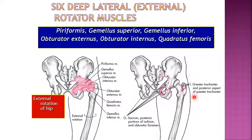The specific origins I'm not as concerned about, but note where they all insert. And again, you should be able to name all of the six deep lateral rotators at the hip. Probably the one you'll hear about the most often clinically is the piriformis. You'll hear about the piriformis because it is sometimes implicated in sciatica. The sciatic nerve runs right past the piriformis, and in some people they have an anatomical variant where the sciatic nerve actually pierces the piriformis.